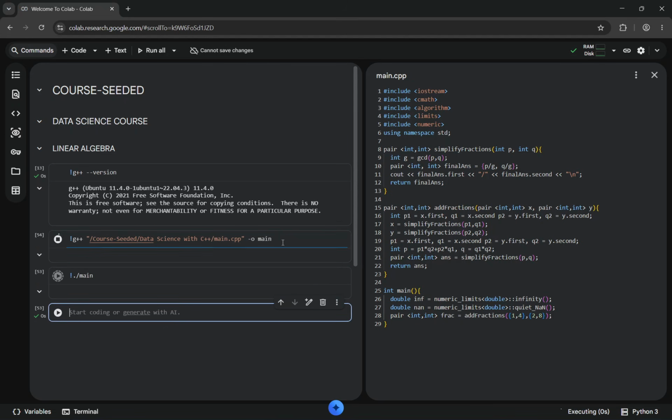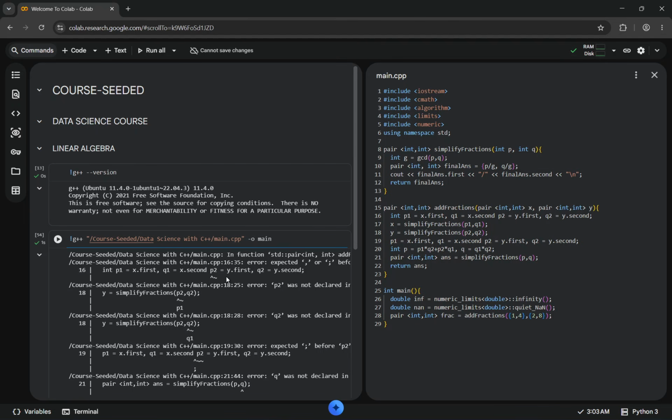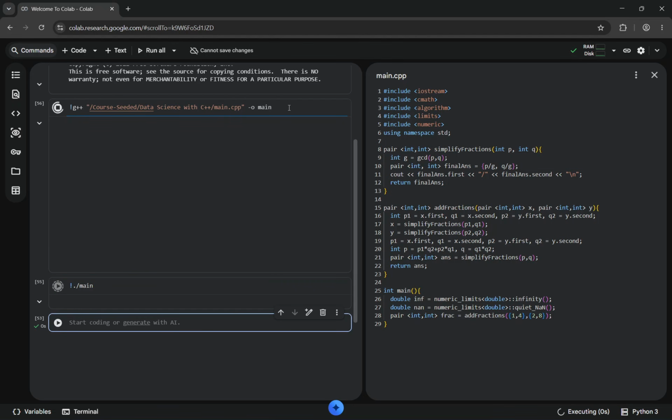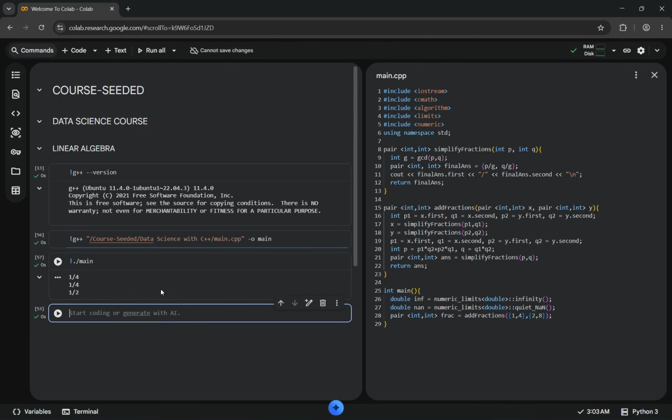If there's any error, obviously it'll show it over here. Okay, so we do have some error. This is a comma. I forgot comma over here. So obviously I forgot comma over here as well. Then I think there's no more. Okay, so yeah, so this much was our error. Let's rerun this. Oh, so we have 1 by 4, 1 by 4, and 1 by 2. So this is your p by q, and this is your x, this is your y. 2 by 8 is basically 1 by 4, and then you have this answer 1 by 2.